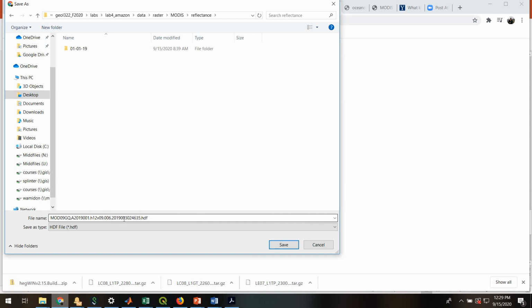I'm sure they are, but I can't figure it out. So just for clarity, so you don't lose track of what the image is, I recommend creating a folder with the date as well. Go in there, download it. In this case, it's already there, so I don't need to save it.